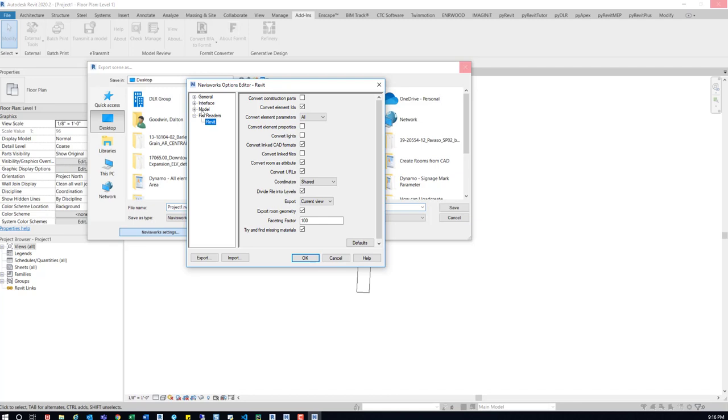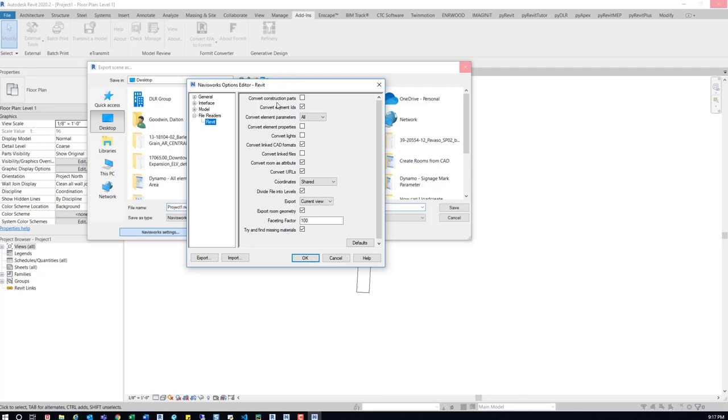The one we care about is the file readers, the Revit drop down right here. This will essentially give us some options of what's going to happen to the NWC when we export it, and then when we open it up in Navisworks, what we're going to see. So I won't go through all of these. Some pertain to things you may care about if you are using Navisworks for renderings, like lights or materials. So we'll skip some of these and just briefly talk about the more important ones.